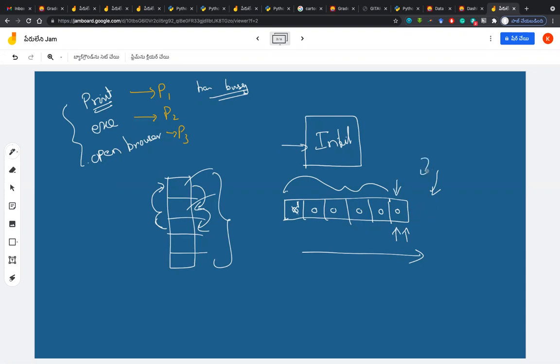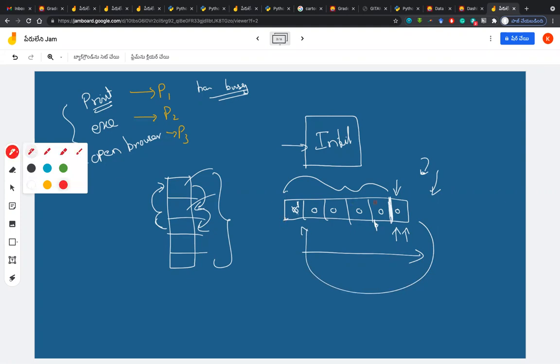Then how do you solve the problem? I want to be back here and use all these elements also, up to this one. Did you understand? Again, I have explained the question clearly. These are wasted. I want to use them back. In a normal queue, these are always wasted and it's a complete waste of memory. This is the disadvantage of a normal queue. How do you solve this one?